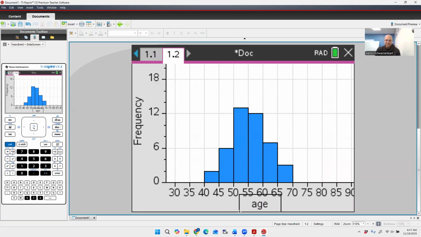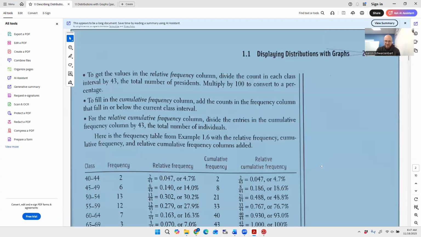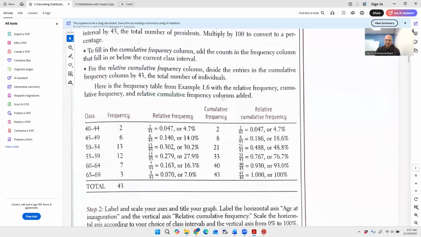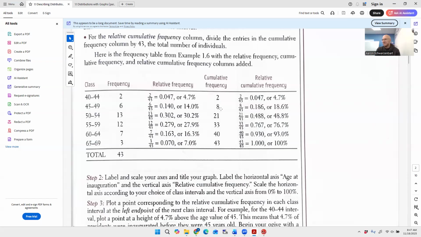So what we're doing here is we're calculating the cumulative frequency. And then we're putting it into a percent by dividing it by the 43 presidents that had been inaugurated when this data was collected. We have since had a very odd way of only 4. Because Trump is the only president to have been elected, not elected, and elected again.